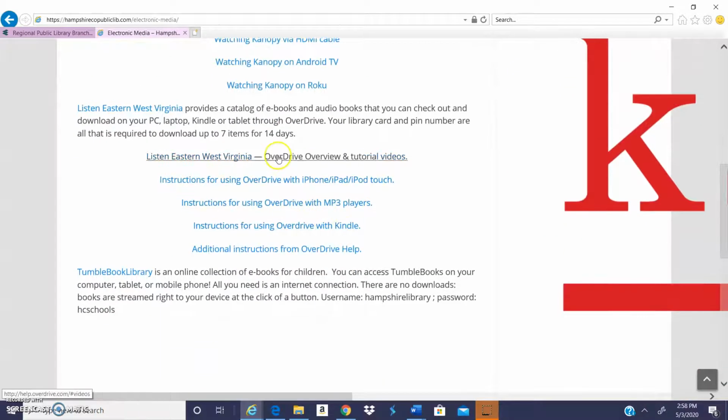One thing I want you to know is called Overdrive. This Overdrive is a software which I strongly recommend if you can download it on your computer or on your cell phone. And guess what? When you have that Overdrive, you can borrow library books electronically, which means you don't need to go to the library. You have to be, of course, a member of the library. After you are a member of the library, you can go online on your cell phone or on your computer and find the book and then say, I want it on Overdrive, which means you are at home. That book electronically is placed in your cell phone, on your laptop, on your computer.